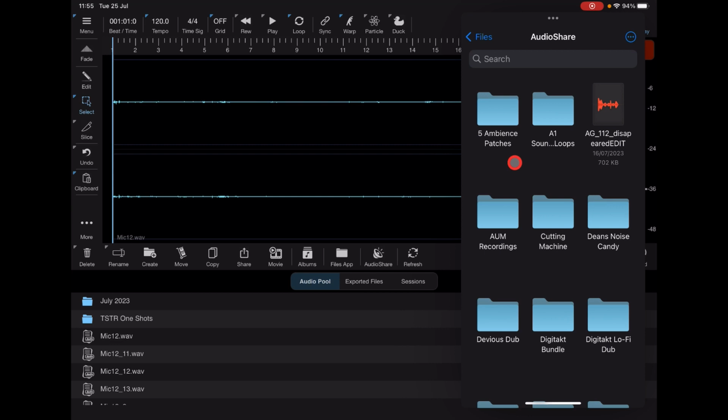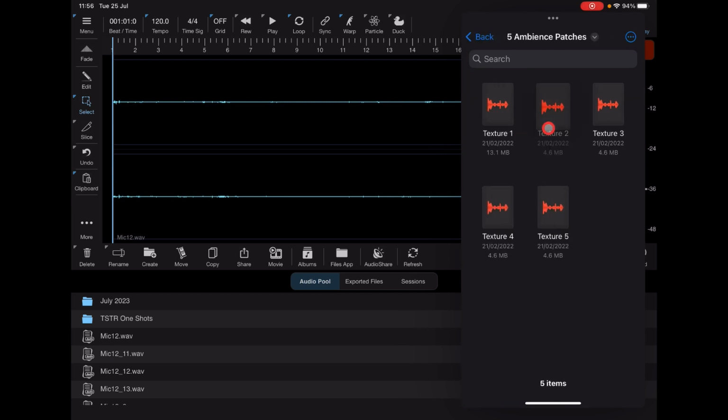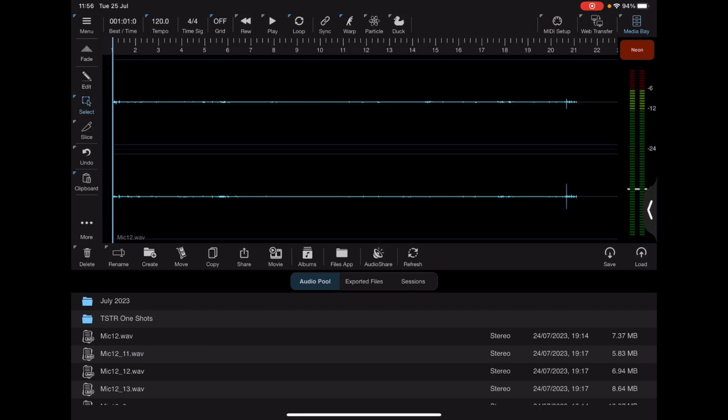Now, I've been using the H8, and once you plug the H8 in via USB, it shows up as another drive, and you can do exactly the same. What's cool about this is that you can drag entire sample folders in here. You see the little plus there, you just let go and it will import that. Or you can open this and drag single samples in here as well, okay? Let me just move this out of the way. You can also create folders in here.